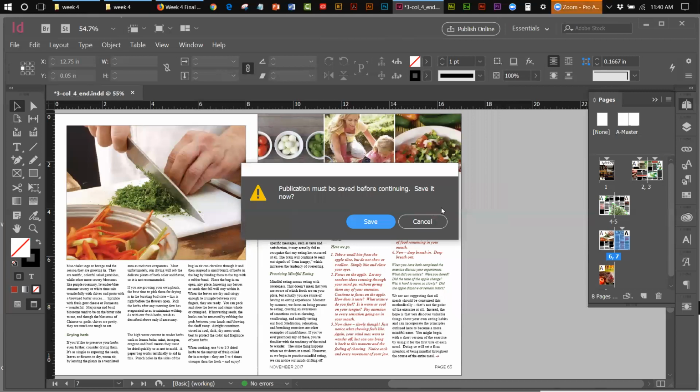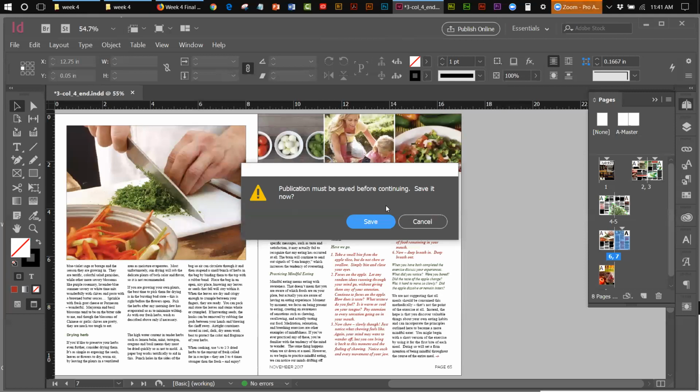There's another folder that says images, where all the images that are in your document are going to end up. They're going to be extracted from wherever they are and put in that folder, and they're going to link to this publication that you are going to be saving. The fonts are also going to be brought into a folder within the package, so you'll have access to those fonts if I need them on my computer, or if a printer needs them on their computer. And then, of course, it's going to save that document within that folder.